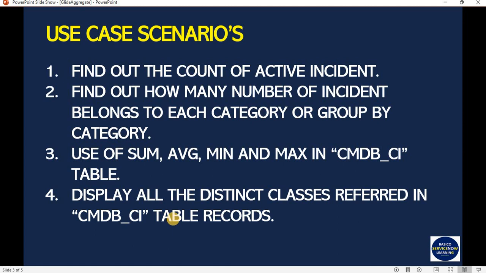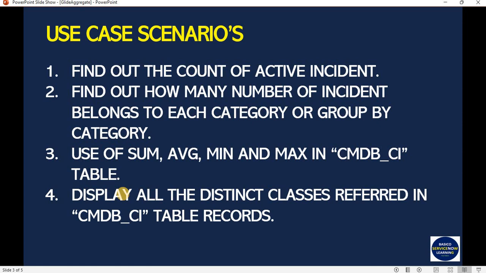So what we have to do is figure out all the classes in a single comma separated string. For this also, we are going to use one of the GlideAggregate aggregation capabilities. So let's implement the use cases and see how exactly we can use the GlideAggregate API in ServiceNow while scripting.